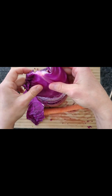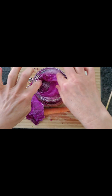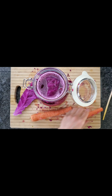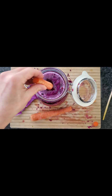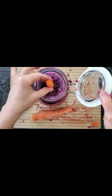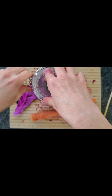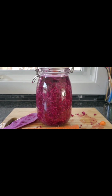Using one of your discarded cabbage leaves, press the mixture completely under the water. The salted water prevents any mold in the air from contaminating your recipe. I use a carrot cut to size to keep the cabbage leaf pressed down when the lid is on. That is how simple it is to make sauerkraut.